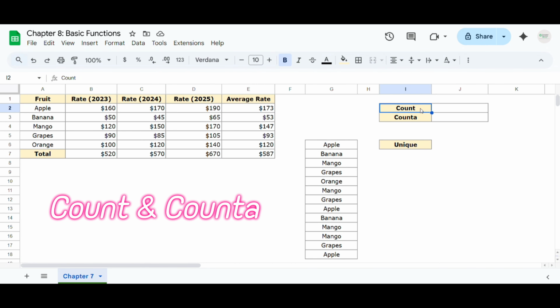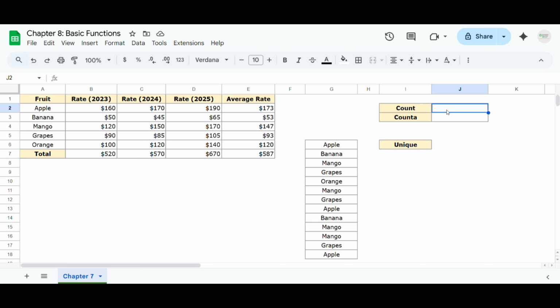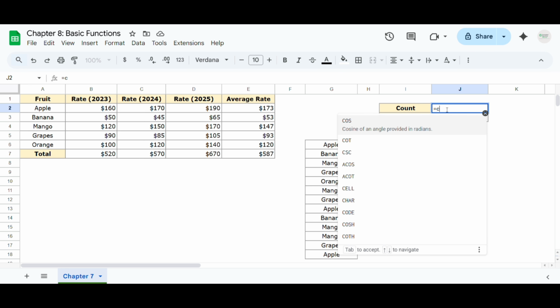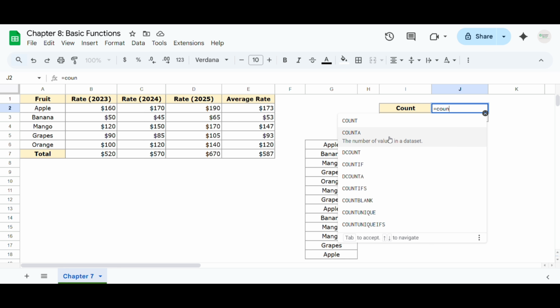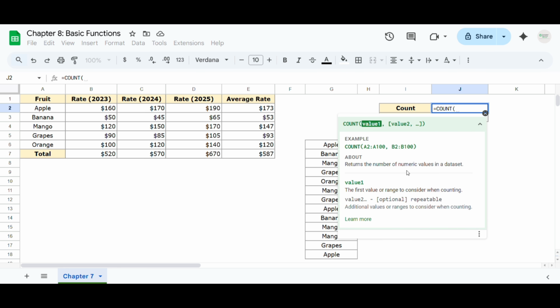Okay, next formulas are COUNT and COUNTA. Let's see the difference in this. I'll put count here, so you will get both COUNT and COUNTA options. Let's select COUNT first. What it is showing: returns the number of numeric values in the dataset. So it's pretty simple.